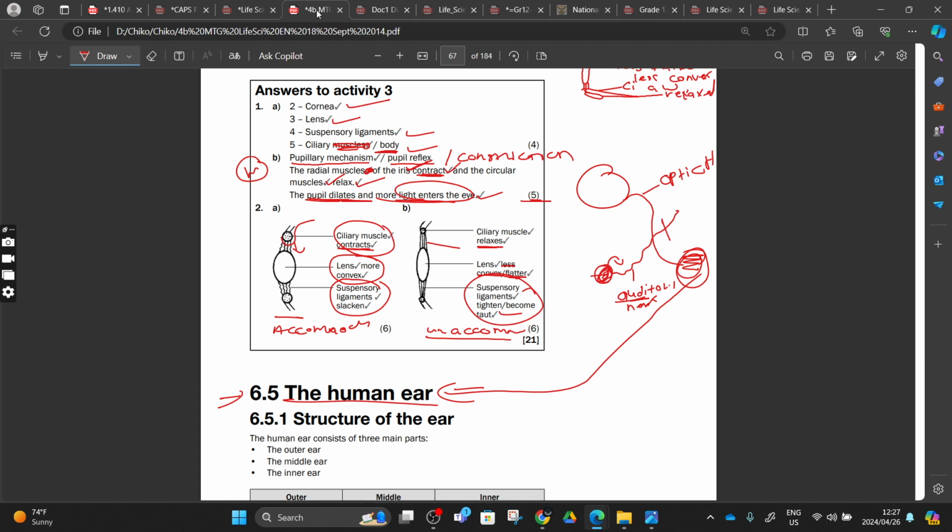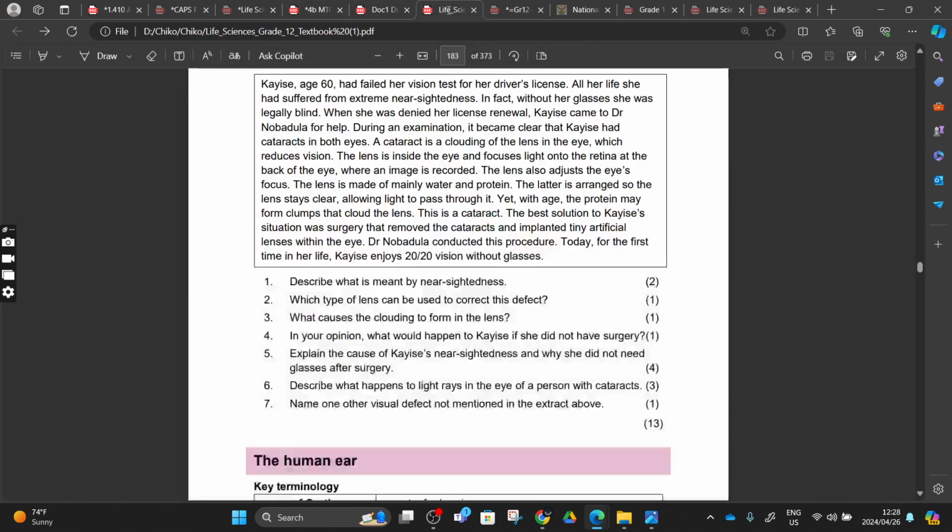You know, with our human eye, we started with the structure. From the structure, we learned the accommodation. Those are the things that are happening with our human eye. Then with our human ear, we are going to learn about hearing. How do you hear? And we're also going to learn about another one, balance, right? From there, Wednesday, question and answer. Thursday, we are going to learn about the defects. Friday, revision. That was it from me, Mr. Mpepu. Okay.